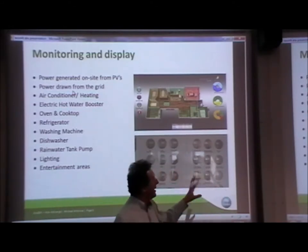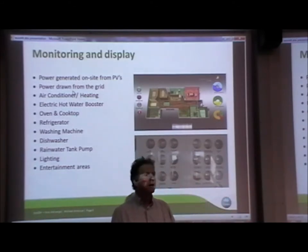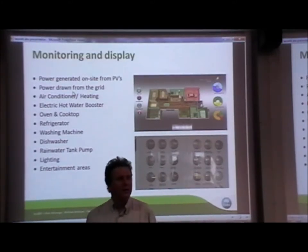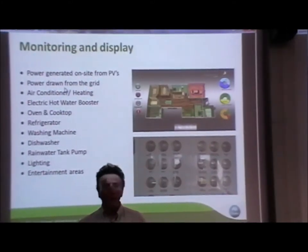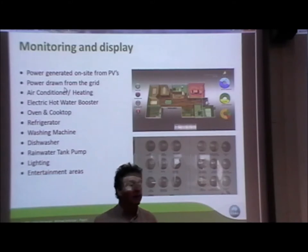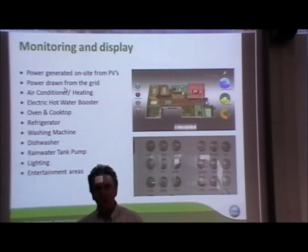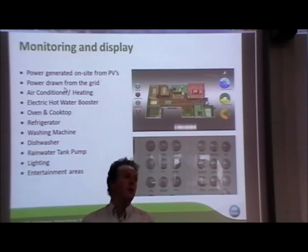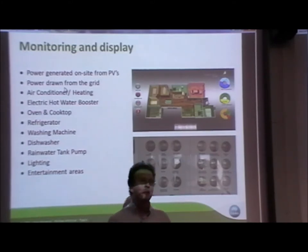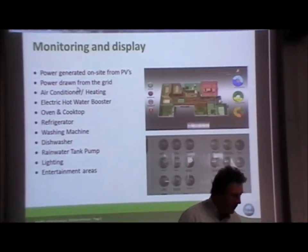The house did have air conditioning and heating. People again have said, "If you're trying to build a passive designed home, why did you put an air conditioning unit in there?" It was probably more a market-driven option. But again, the whole idea, working with people like Inner City, if you're going to make these homes marketable to the general public, people do want a heating and cooling system in their home. So we did have one in there.